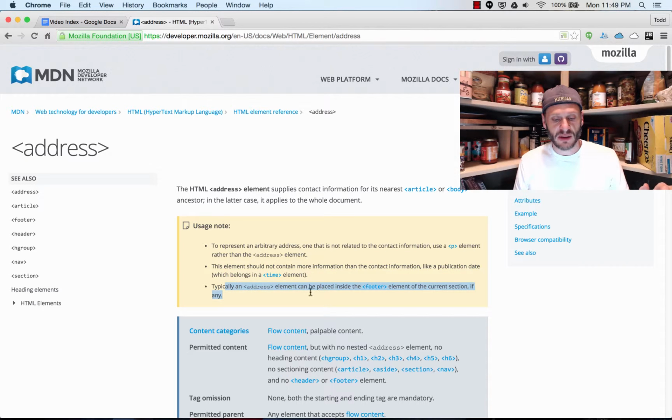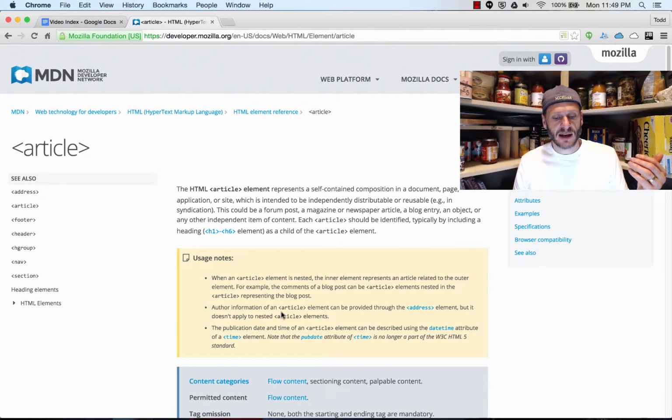And typically an address element can be placed inside a footer element of the current section, if any. So even the documentation can create some confusion. But that's our job. It's not the best documentation, right? There are some places where it's not completely clear, and even some places where it's a little bit conflicting. So we saw a point of confusion here with address. With article, it's saying, hey, use address. Where did that go?